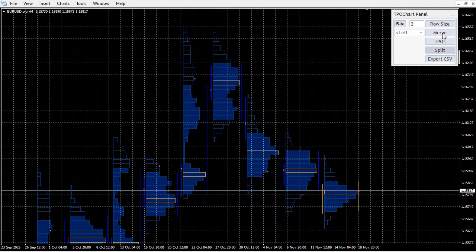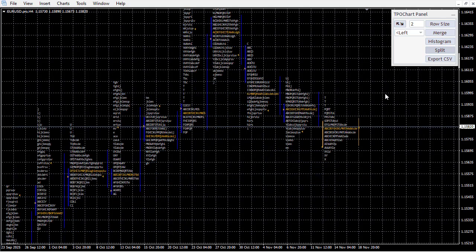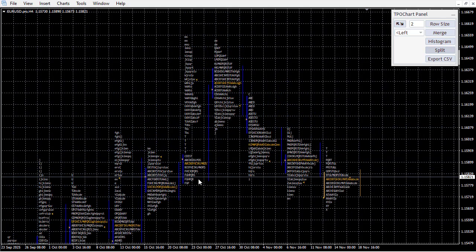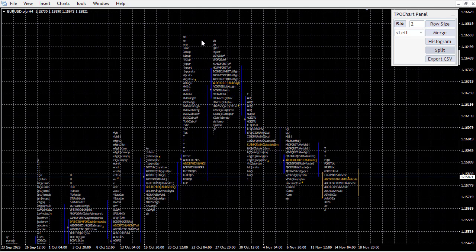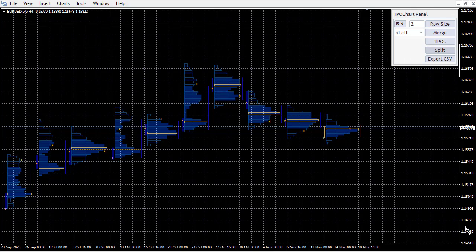There are, of course, days, let me show you again through the traditional TPOs, when we have an extension of a range. How are we going to know about this? How do we know that we are about to get an expansion of a range and the price can move significantly higher or significantly lower? What we can do is merge a couple of profiles so it looks a little bit more like a distribution. So I click histogram because it's easier.